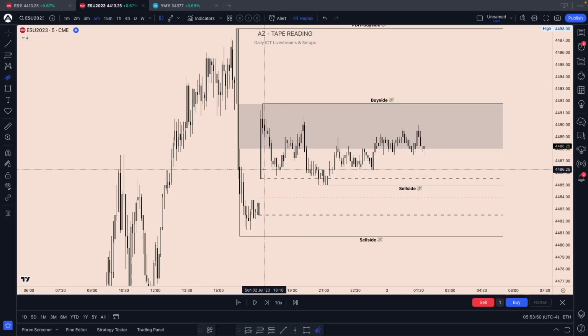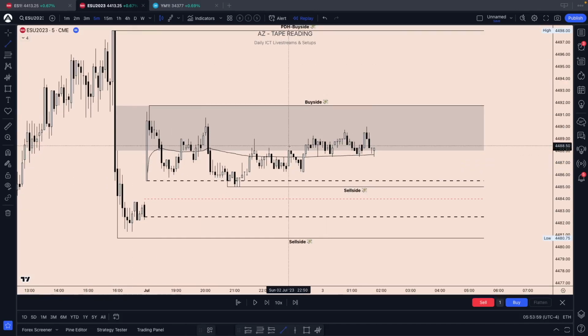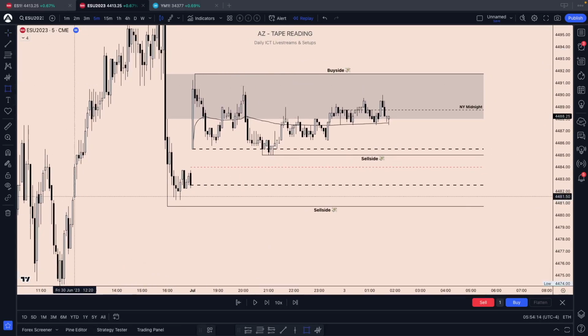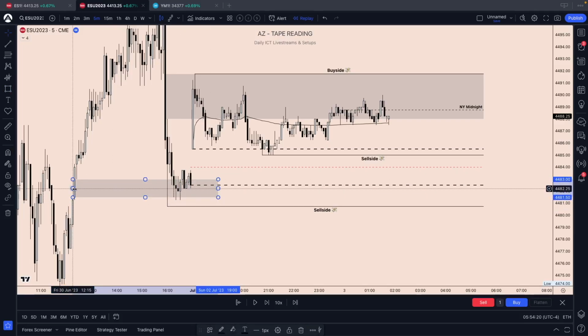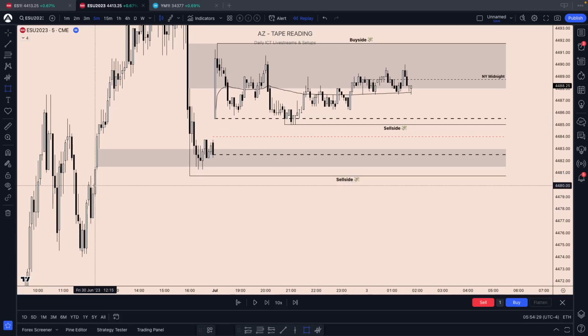What I'm also going to be using is an anchored VWAP right at the open of that new day to see where that volume weighted average price is. And the last thing that's important for the London session is the reference point of that New York midnight level. That New York midnight level would be right here. And now we pretty much have everything set up and ready to go. I sort of want to look for fair value gaps that kept holding support here. So I'm going to be using this one right here. Also extend it out because this one already kept holding support. Then we have this one just below it in case we go lower.